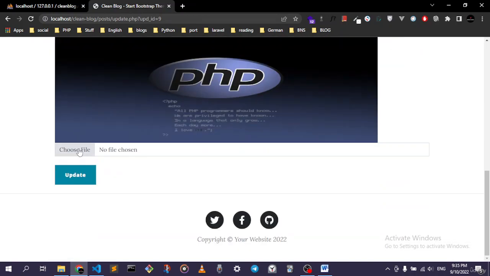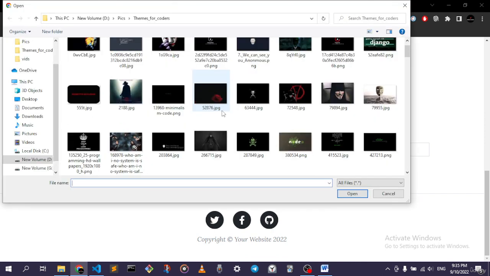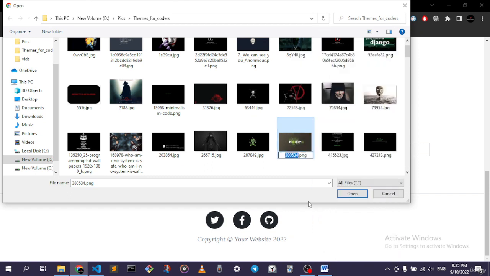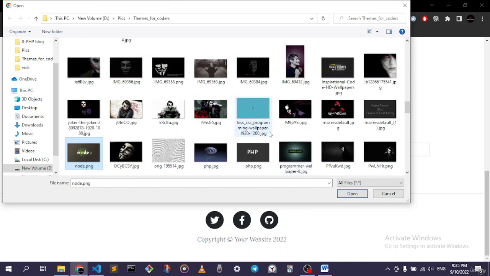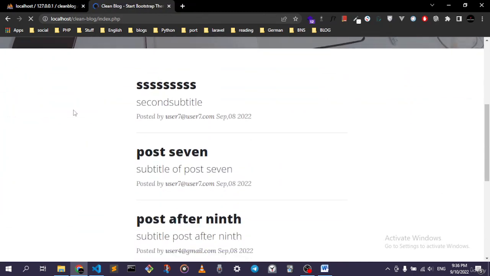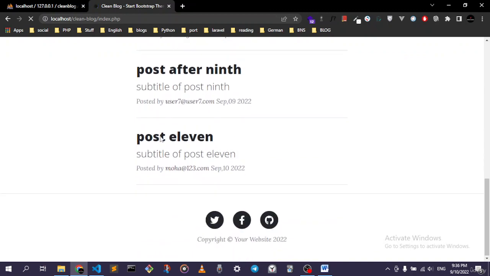We update. If we go, we pick up another image. If we go for this node.png, if we now click update, let's see what we got. We can see that we're actually going back to the index, which means that it's already worked.